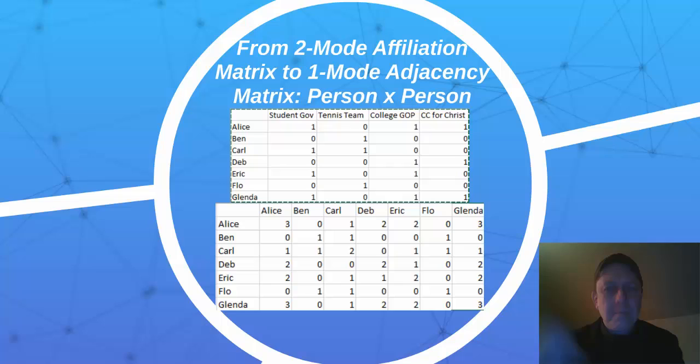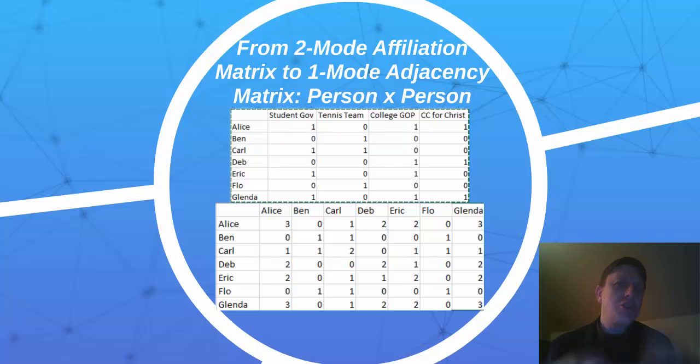Up on top, we have a 2-mode affiliation matrix. How do you know it's our 2-mode affiliation matrix? Well, partly because it looks pretty familiar. It's from our last slide. But also you can look and you can say, are the rows the same as the columns? No. They're not even the same kind of things. One is a social object. What kind? A group. What is the other kind? People. Oh, the nodes in a network.